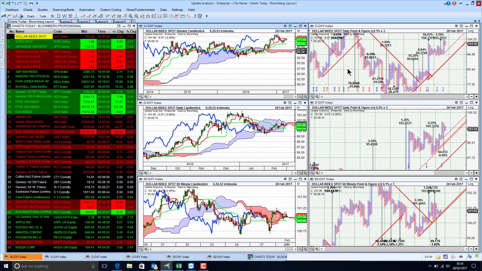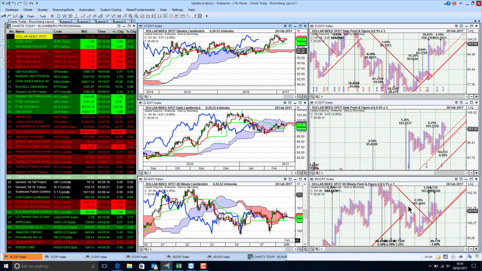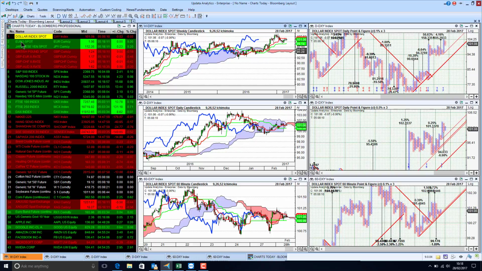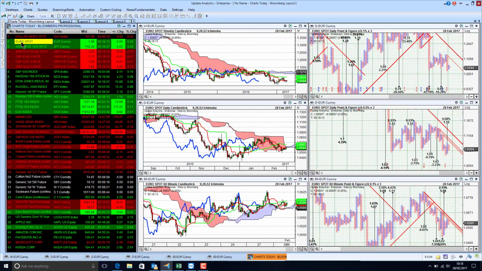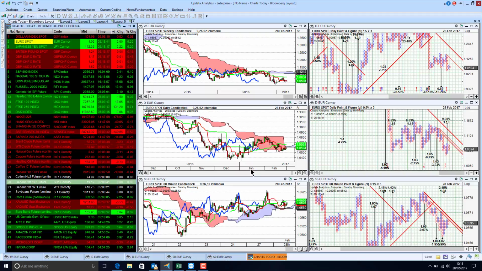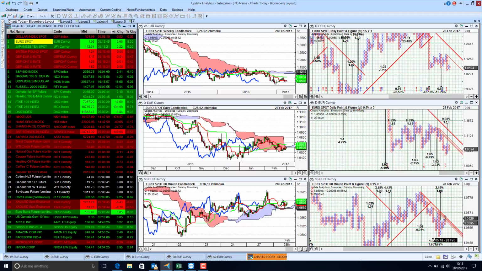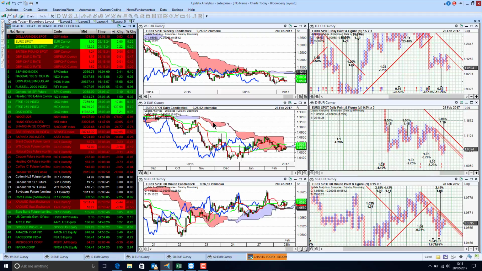Remember, this is my long term picture, medium term and short term. So just a little bit of uncertainty creeping in there at the moment. And if we look at the euro, we see similarly inverted, bearish in the medium and long term, just bullish in the short term, hitting resistance. So where the dollar's hitting support on the dollar index, the euro is hitting resistance.